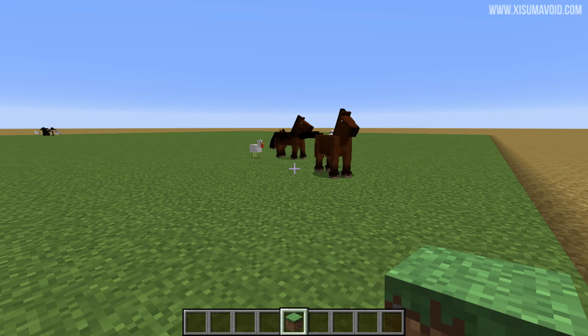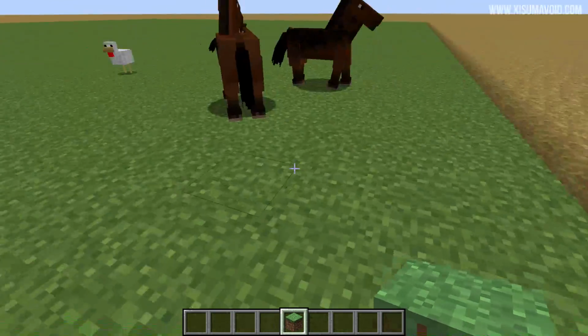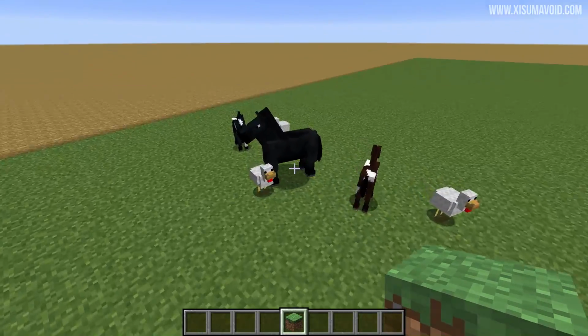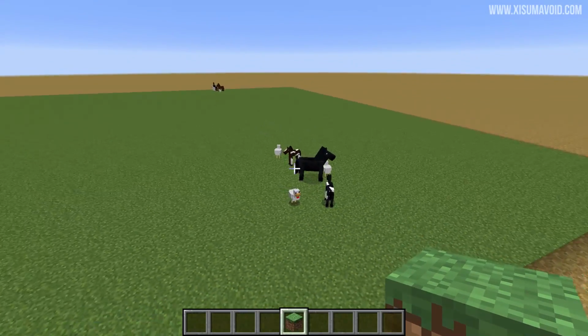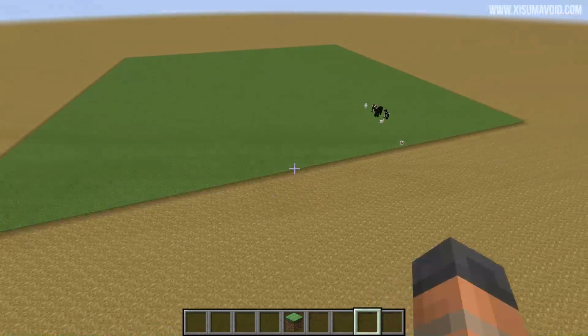So passive mob spawn rates are slow, but we've got some chickens and horses over on this side, and as I was about to hit record, another group spawned over on this side over here. It's chickens and horses again, but there you go, that should be confirmation. Confirmation right there. Passive mobs do not spawn on the grass path block.